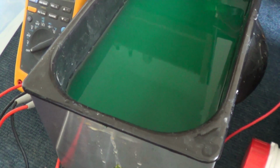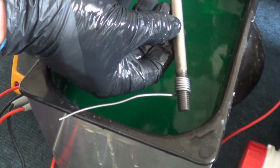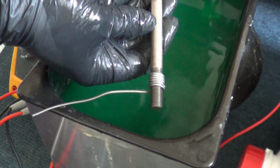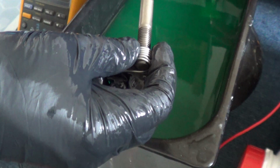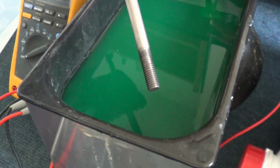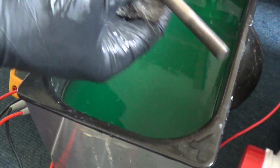So it's been in there for 5 minutes. Dip in, take it out. You can see we're getting this goldy kind of sheen to it. So what we'll do is take off our solder, like so. Put that to one side. Give this a bit of a light scrubbing with some clean wire wool.